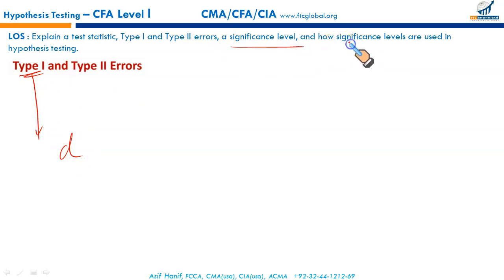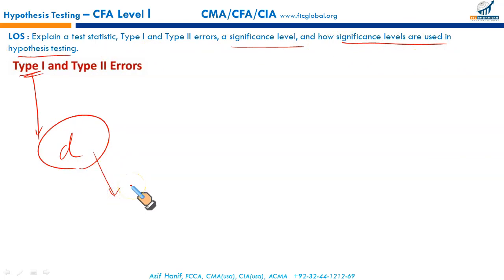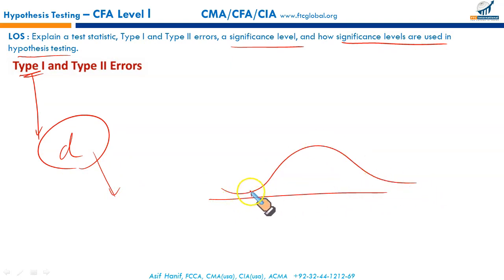So how do we use this significance level in our hypothesis testing? Remember, we use alpha to determine the critical values that subdivide your region into acceptance and rejection regions. So this alpha is what helps us determine the critical values that divide your distribution into the area of rejection and the non-rejection regions.